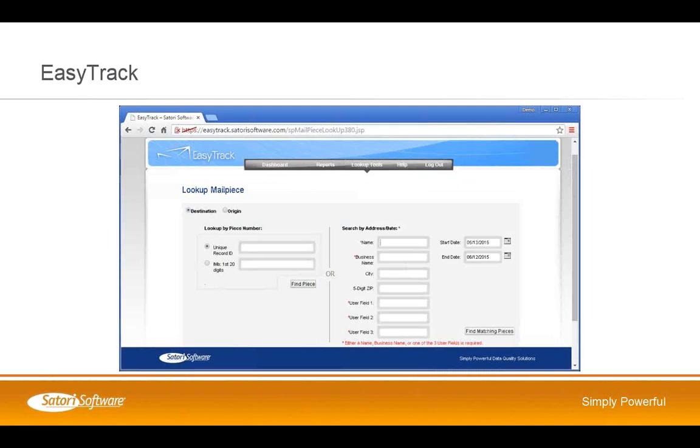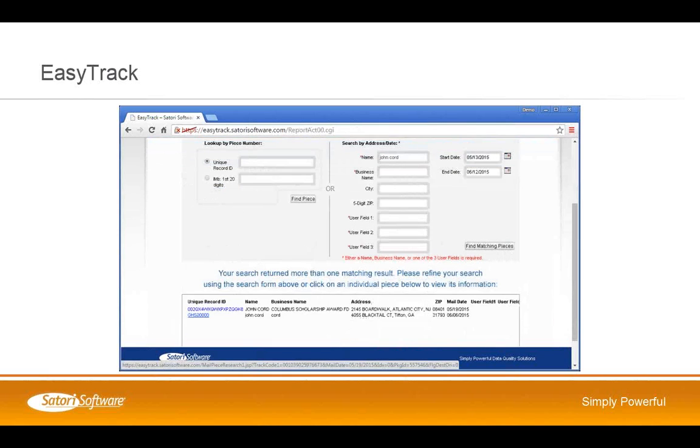So another thing that Rob alluded to earlier is that ability to look up each individual mail piece. Again, by default, we're just going to be grabbing the information that has to do with the intelligent mail barcode. But if you choose to, you can upload the name and address information, or if you have an account number or some other unique number, you can upload that as well and then search on it individually. So if you want to make sure that your end customer actually received that mail, you can enter that information, search for it, and all the information from all your mailings that matches that search criteria will pop up.